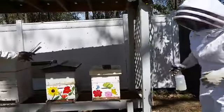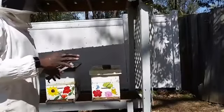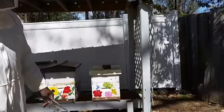Okay, that's all it is, installing new bees. Like I said, the ones on the outside, they'll stay around the hive because they know where the queen is at, they know her scent, and they'll stay around the hive until I open up the front of the beehive, and that's not going to be until 3 days.